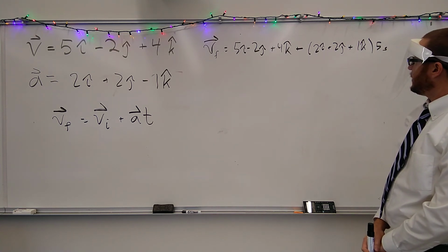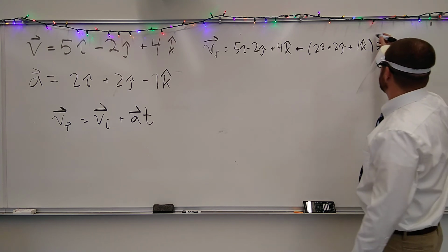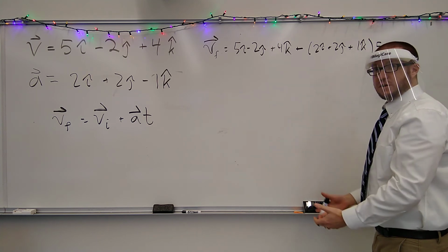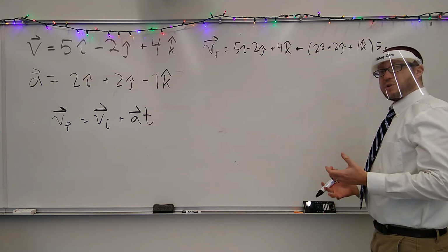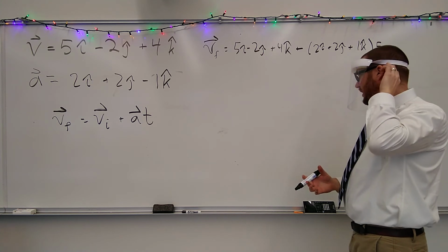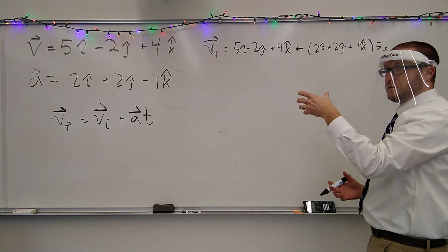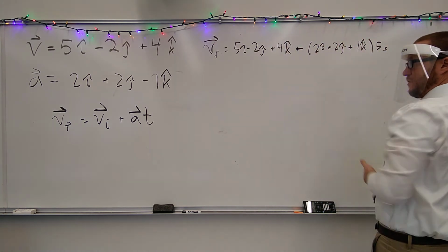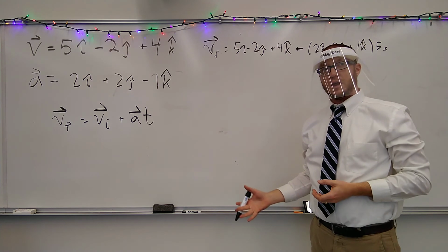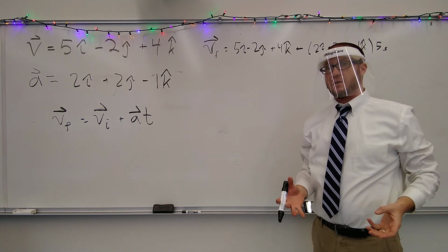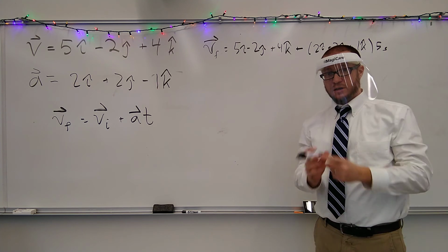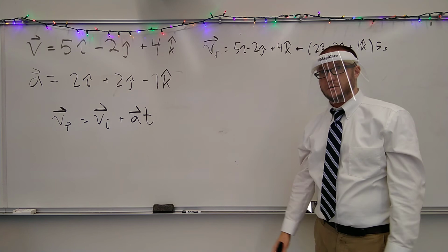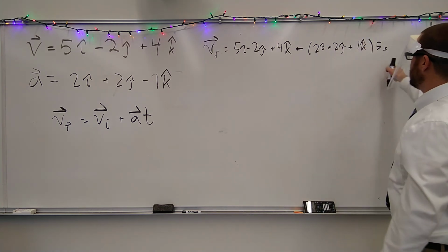Cool. So we distribute the 5 through here. Then we group like terms. That's going to give us our final velocity. This is so much easier than what we did last year, where we said x direction, y direction. Well, we'd have to make a table for x direction, table for y direction, table for z direction. But if we just do this vector notation, we just do it all at once together. And then when we want to find the magnitude of the final vector, we just do Pythagorean's theorem. Good stuff. So anyways, distribute the 5.